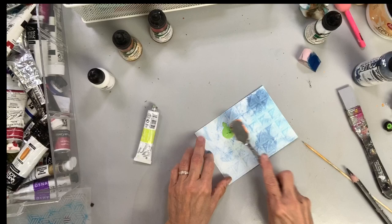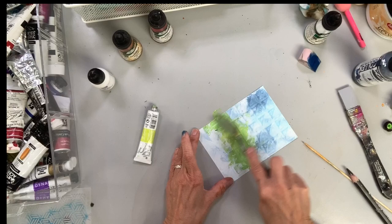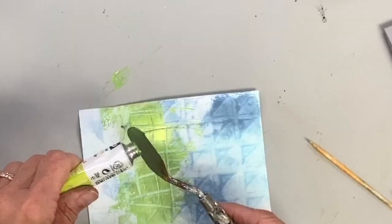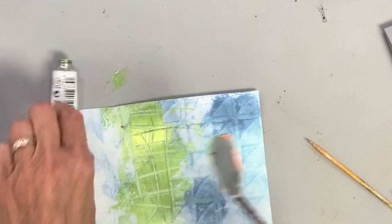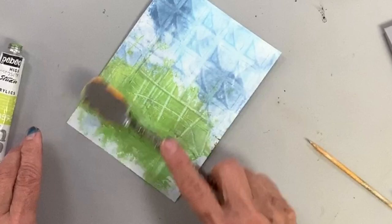You ever tried just kind of smacking your palette knife down? You get a lot of different looks. You can easily get different looks with your palette knife, so don't dismiss them. The different use of the side, the bottom, the tops, smoothing, smacking, whatever you want to do, can get some hostility out too, if you're feeling particularly hostile. Now, I had something on the palette knife, probably that burnt umber that's coming through there, and it looks a little grungy. You may like it, you may not like it.